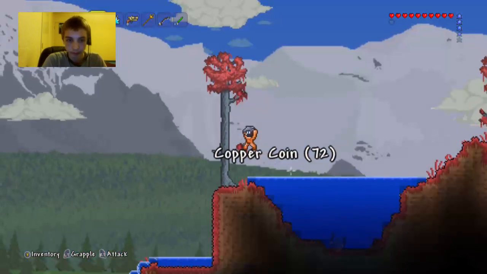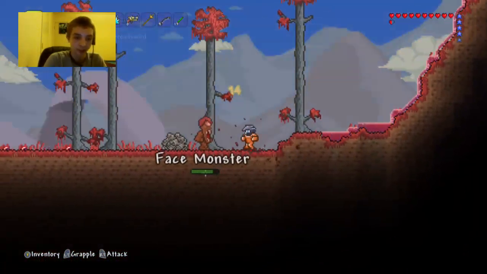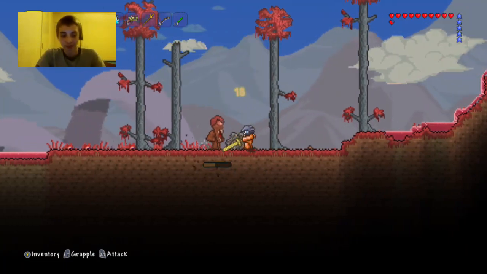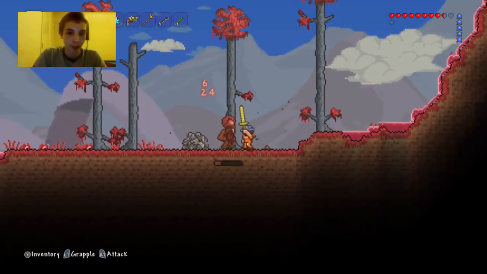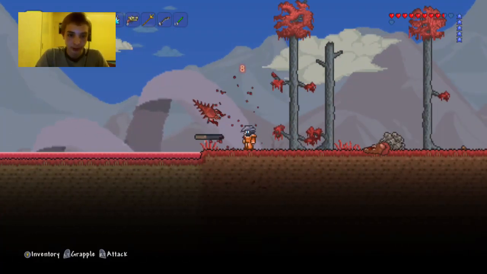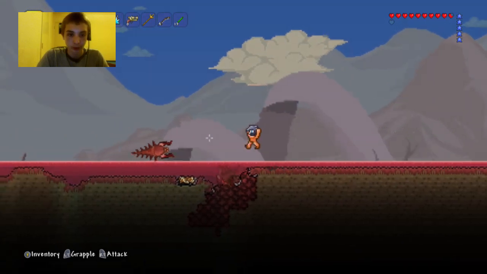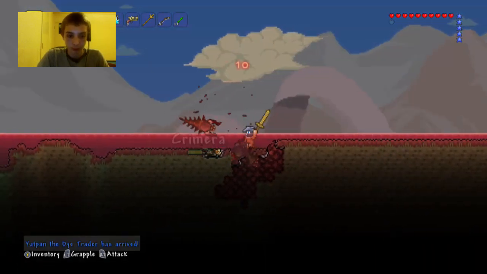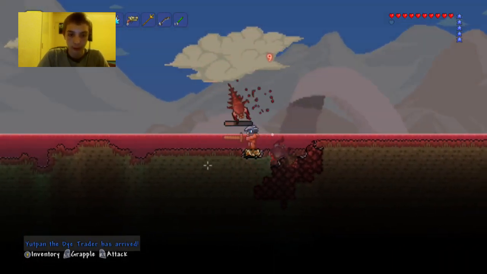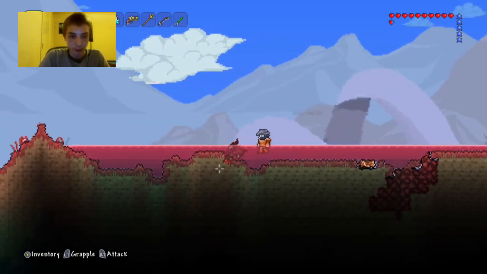There we go. Just kill of fire. Then you got kill of kindness. Kill of kindness. Die. There we go. Now this is crimson area. Why wasn't everything crimson here? There we go, I got the die trader. It's mostly junk, but who cares?